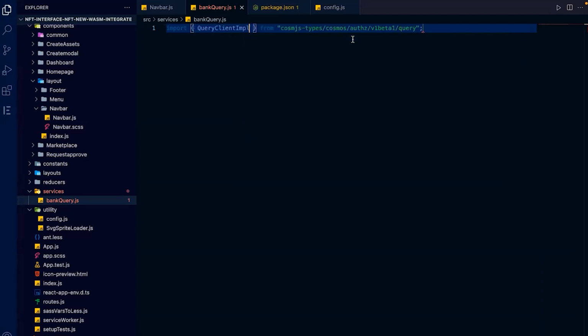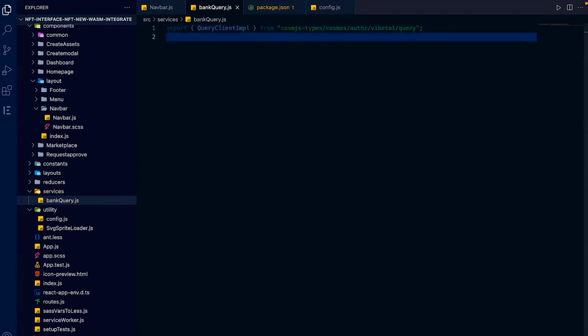And the second thing is we need to create the protobuf client and query client from CosmJS Stargate.